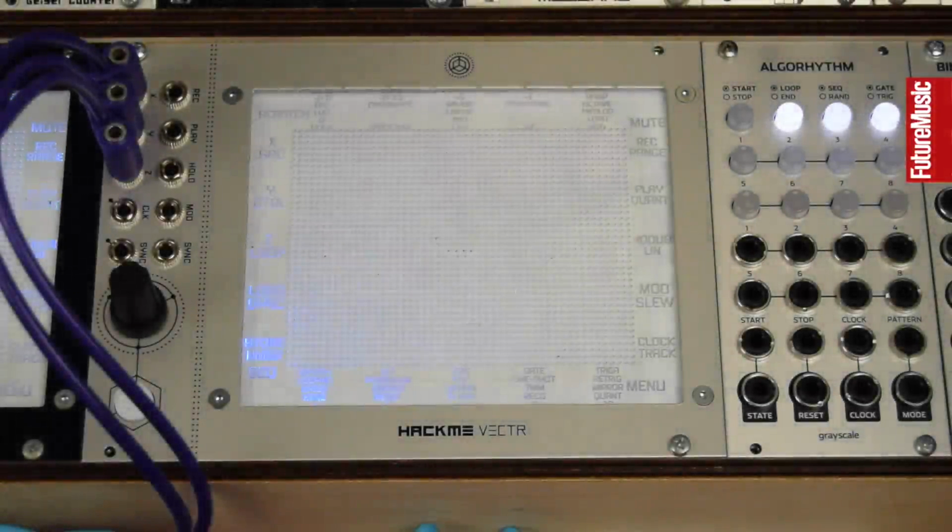So to demo the HackMe Vectr, I thought we'd just have a nice little string synth patch, and I'm going to use the three outputs: the x-axis, which is horizontal, y-axis, vertical, and z, which is the distance away from that sensor, which starts to pick up any object or hand usually in front of it from about 15 centimeters away. X and Y are going to control parameters within this string synth, including the note length and the tone, and the position from the sensor, the Z output, is going to change the reverb amount in my patch.